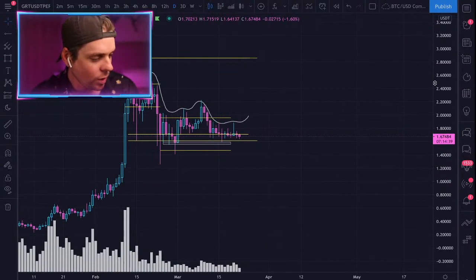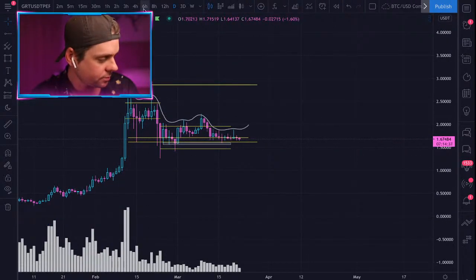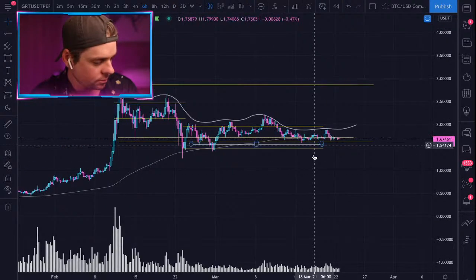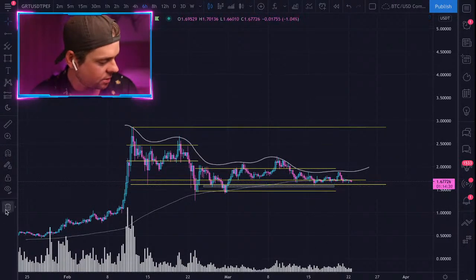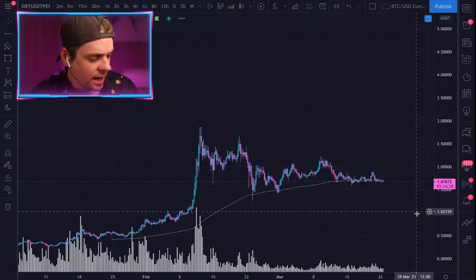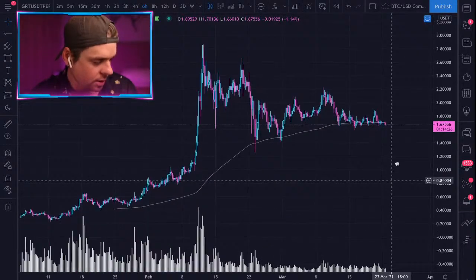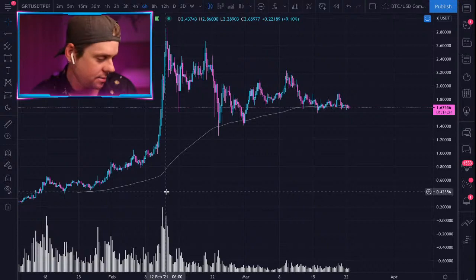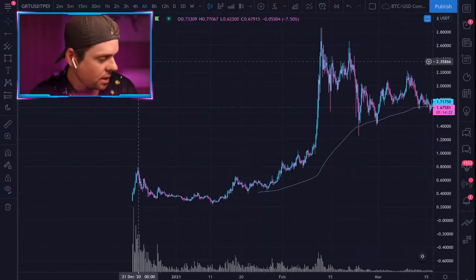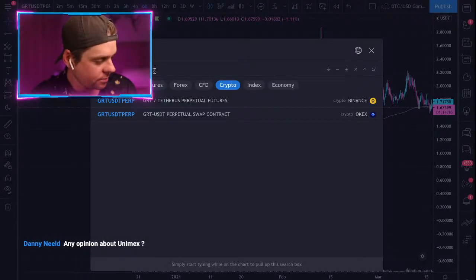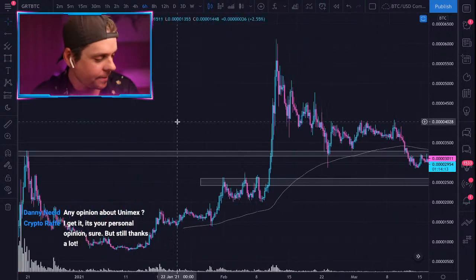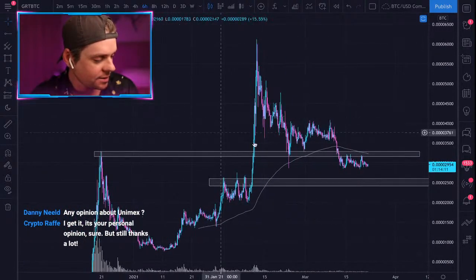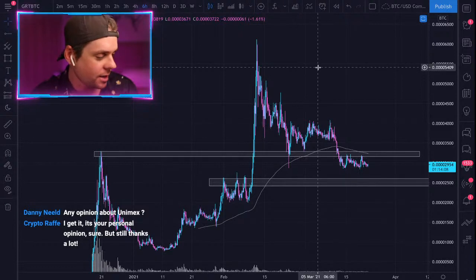GRT. Yeah, so we're waiting for a jump across the creek on this one. It's a little messy here. Got a lot going on. Let's just start over. It's forming support, okay? But there's still downside. That's what I don't like about GRT. I like the Bitcoin pair a lot better because it's more bullish. It's the only reason. And even then, GRT's grinding down, guys. It's grinding down.